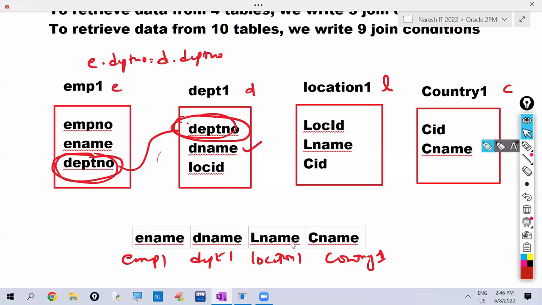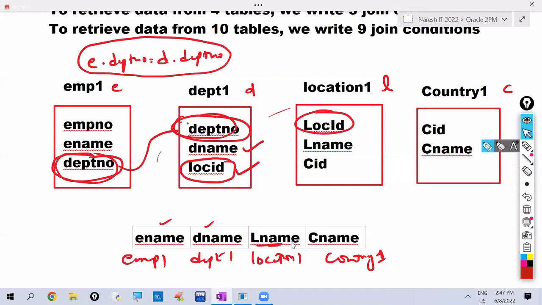If that is joined, we can access department name and location ID. So we are getting department details with this join operation. Next, what do we want to get? Location details, but location details are not in the department table. In the department table and the location table, which one is the common column? Location ID is the common column. So which condition do we have right now? D dot location ID equals L dot location ID. Now if this location ID is matching, it performs a join operation.